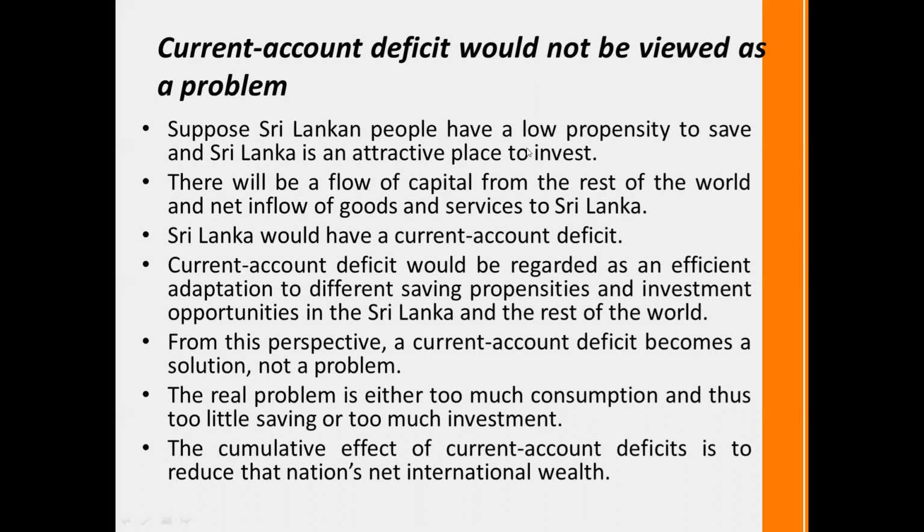So if you have a more attractive place to invest, like Sri Lanka as an investment-attractive place, there will be capital inflow from the rest of the world, and a net inflow of goods and services to Sri Lanka. Right? The capital inflows increase, which means the financial account has a surplus, and we also have more imports than exports. As a result, the current account has a deficit. So that is why the current account deficit can be a result of efficient adaptation to different saving propensities and investment opportunities in Sri Lanka and the rest of the world.